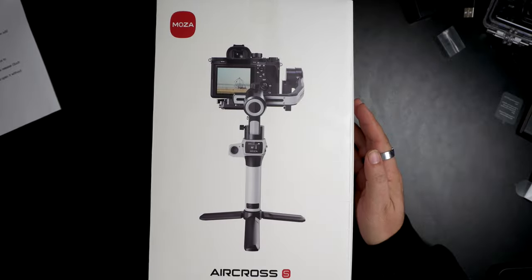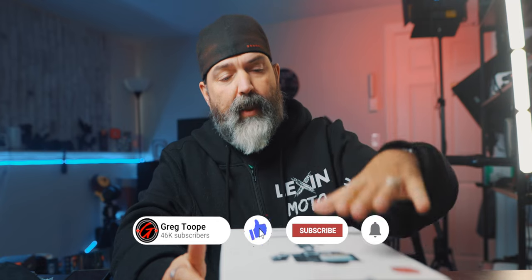Today we're going to take a look at what comes in the box, and then I'm going to set it up with a Sony ZV1 - something small - because that's kind of what this is for. I think they say it can hold 1.8 kilograms. One of the cool things is it has the ability to mount not just one camera, not just two cameras, but possibly three - here's your mirrorless, but let's put an iPhone on there too for a wide angle shot, or an Insta 360 or a GoPro.